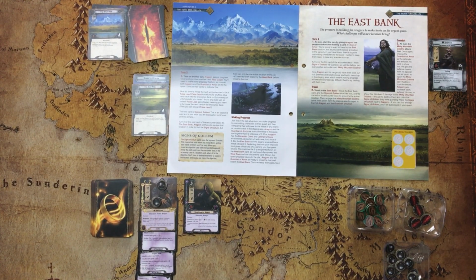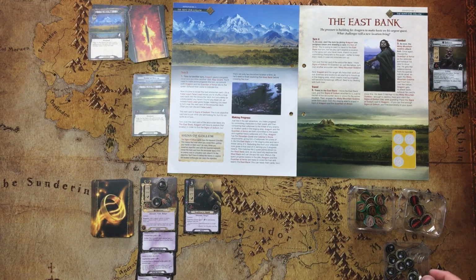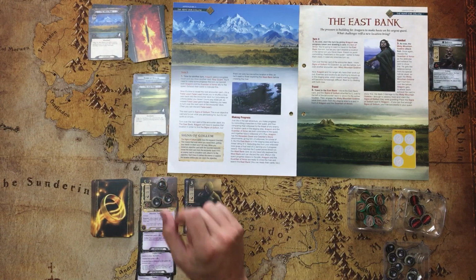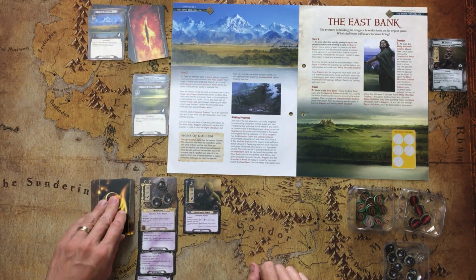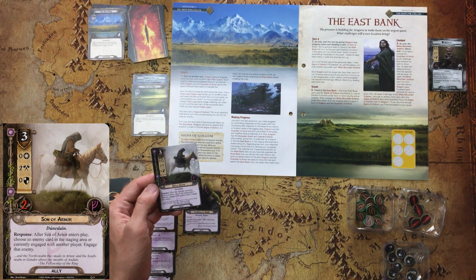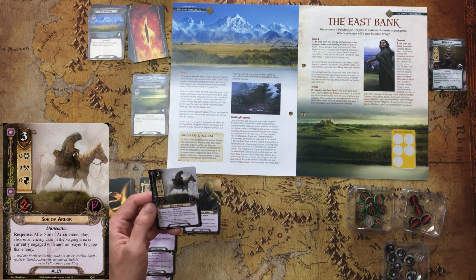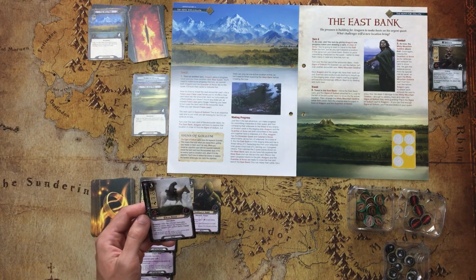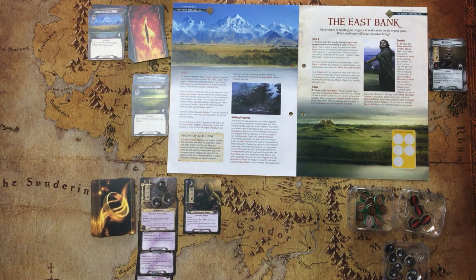Turn 4. As ever, start the turn by giving Aragorn 1 resource token, and drawing a card. It's Son of Arnor, a 3-cost leadership ally. He has a response after Son of Arnor enters play: choose an enemy card in the staging area currently engaged with another player. Engage that enemy. Not useful right now.